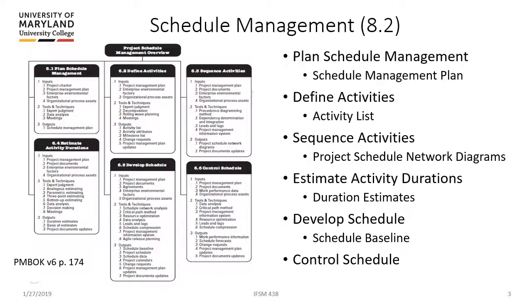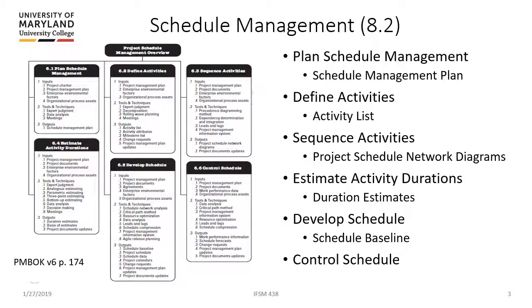Okay, so this week we're going to work on schedule management. So we looked at the scope. Now we need to determine how we're going to actually accomplish the scope, how we're going to get there. Okay, we need to build an initial schedule, but that doesn't just happen. There's a plan for that.